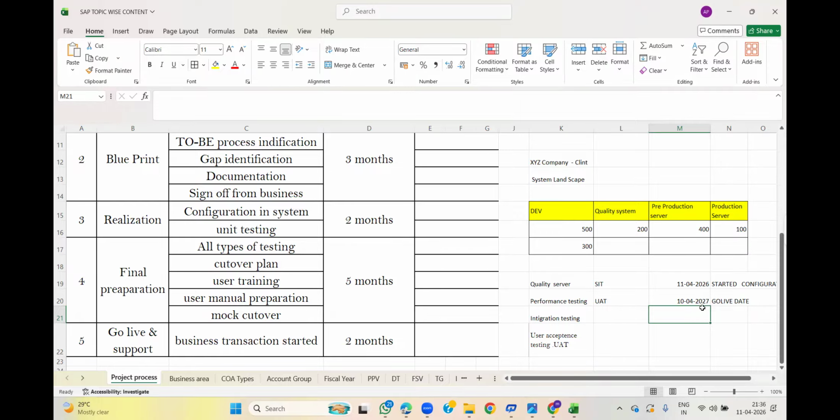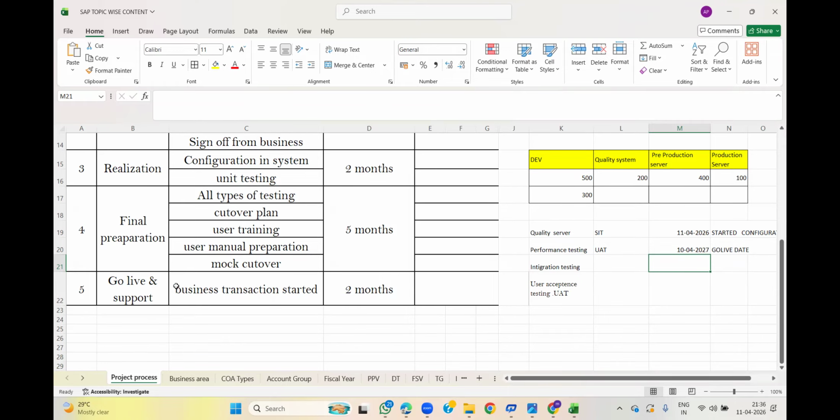Okay. So the go live date has happened successfully, everything is done, and go live is completed. Now business transactions have started, right? And go live and support means go live is completed. Whichever team did the configurations and everything, the same team needs to support the business for 1 month or 2 months.